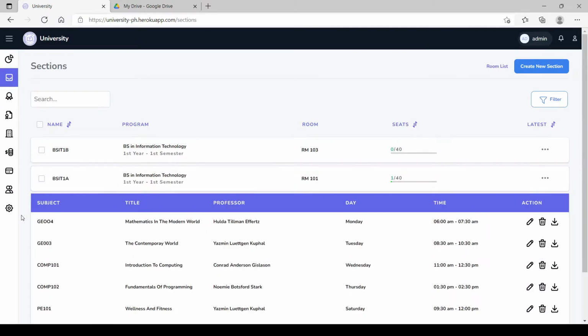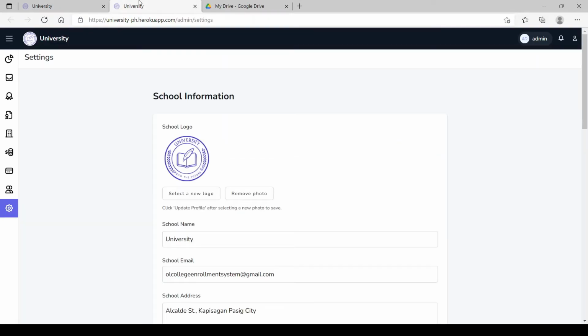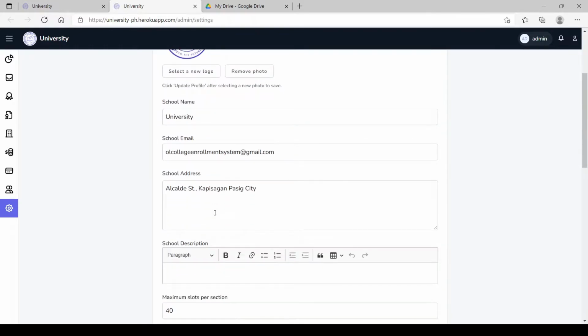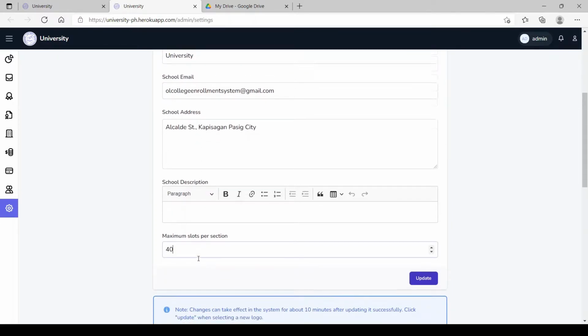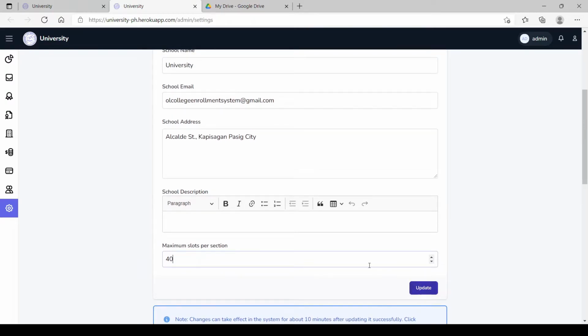You just need to go to the admin settings and look for the maximum slots per section. So you can see here, you can update it.